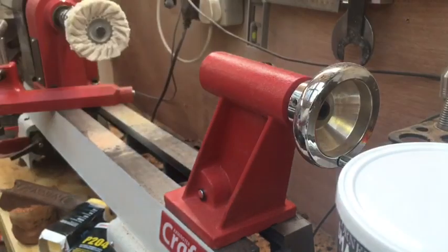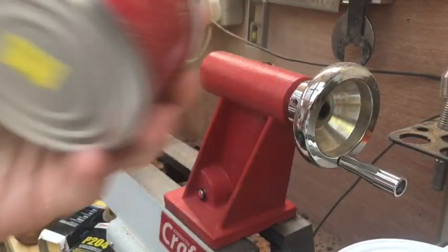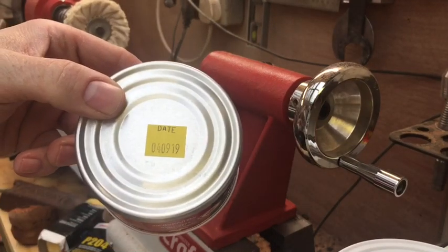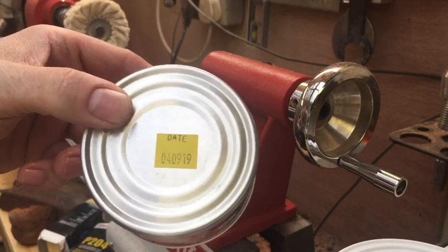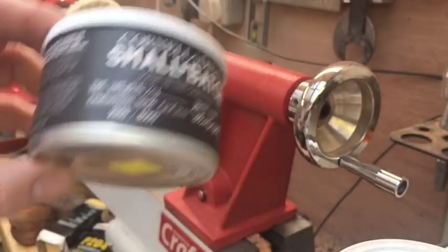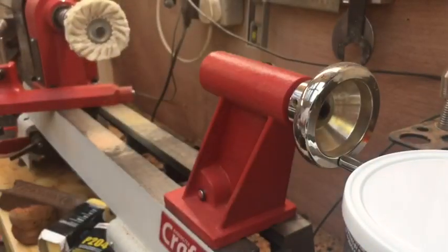I'm pretty confident that I've got some more of this, so maybe I'll give this a crack. When is this from? It says 4/09/99... 2017, so that means April - because you guys do the month before the day, don't you? So April, that's really fresh. Maybe I should leave it a bit.